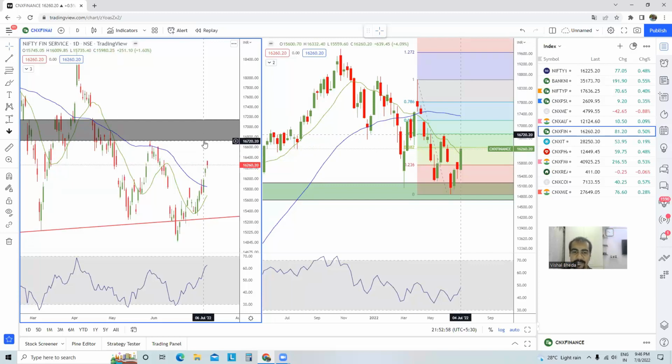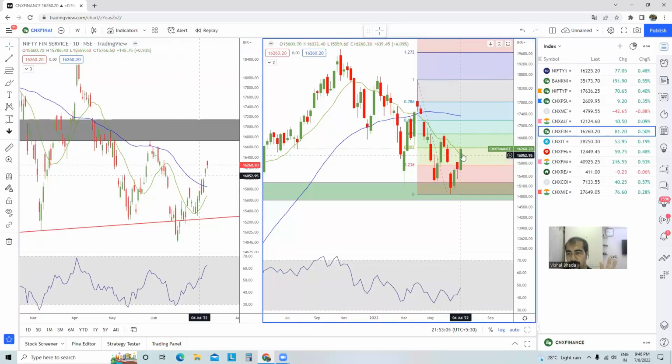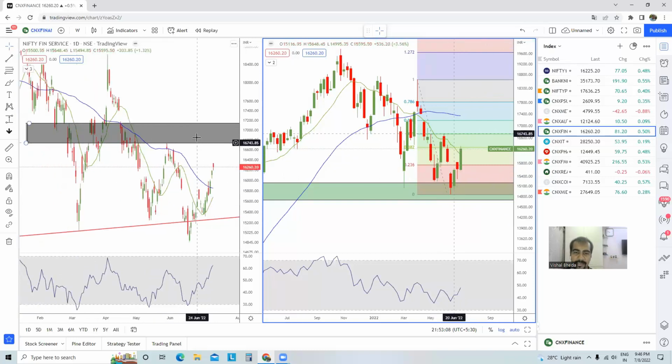Once we hit this resistance, then what happens is more important because it's not a very strong looking chart, because whatever is happening over here is just a pullback. Once we test this particular resistance, they will try to push the prices down. Now, if bulls are extremely strong, then they will try to surpass this entire band. I think we'll need to wait and watch what happens in the next one week. Then we'll see what to do.